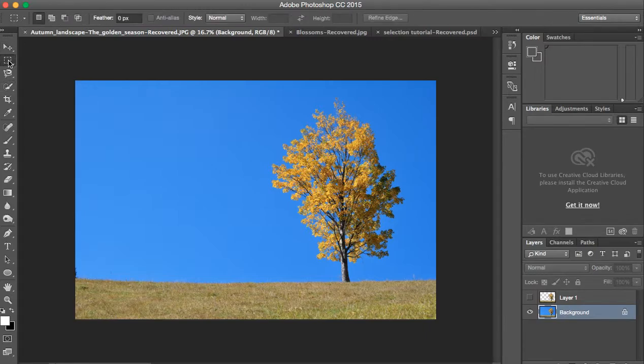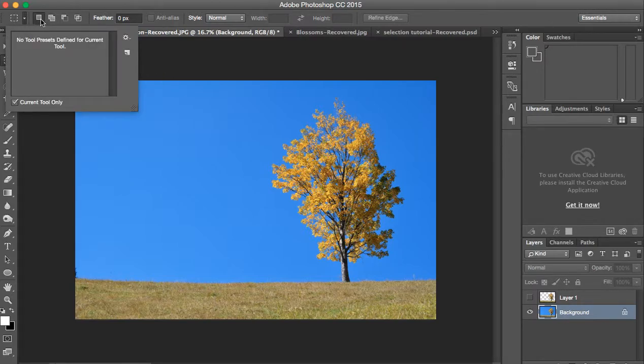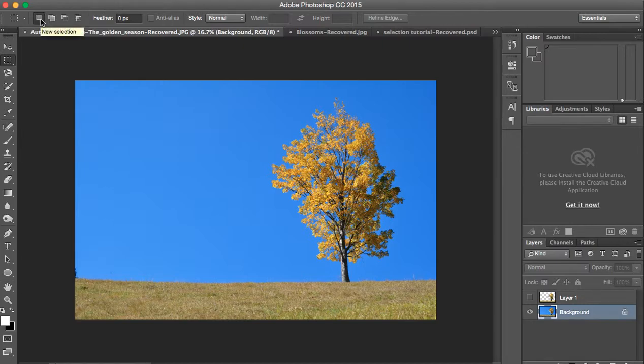So if I were just to press Command A, that would select my entire background. And you can see along the edge of my image I have my marching ants. Okay, so we're just going to use the rectangular marquee tool for right now. Again, as with any of the other tools that we've been using, the top bar gives you the different options for that particular tool. So here you could click down here and there's some different presets, but we're not going to mess around with that yet.